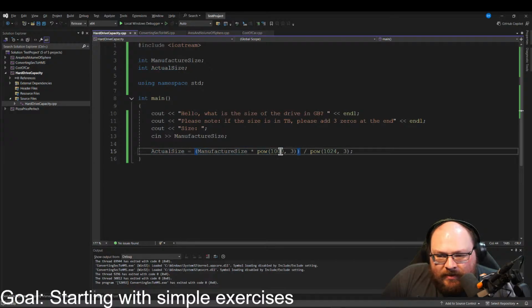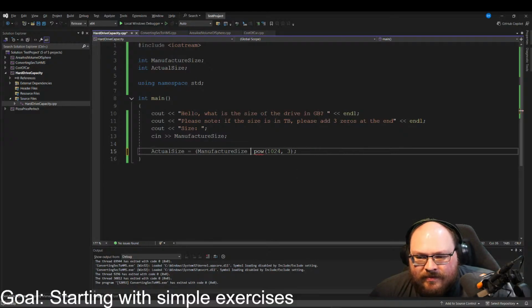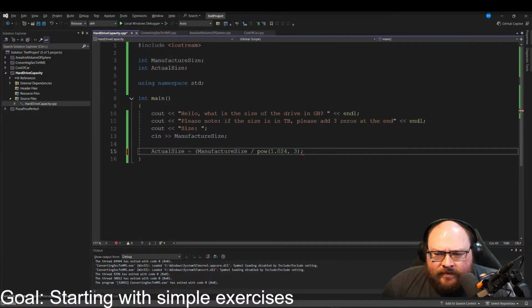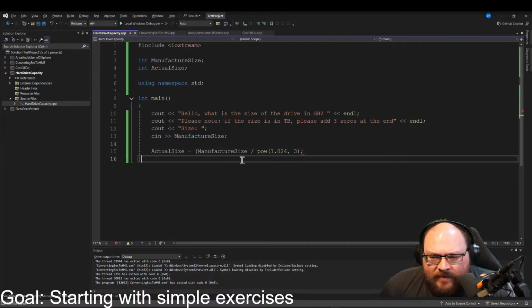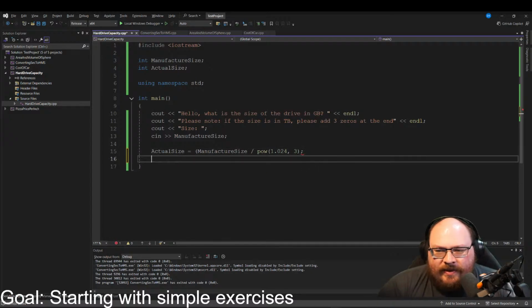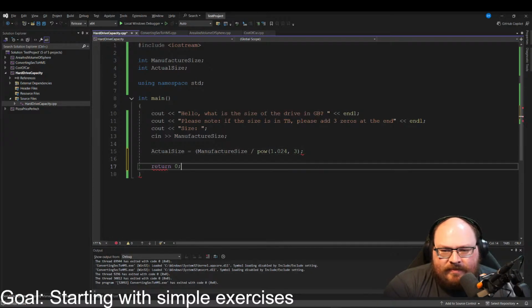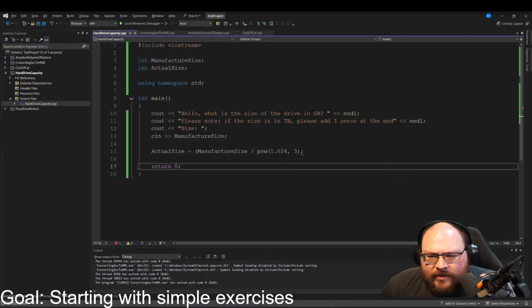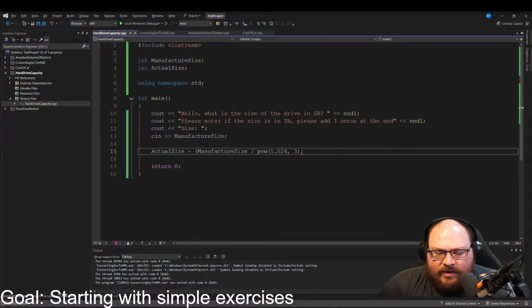So if we do manufacturer size, here we go. Let's do this. There we go. So what's going on right here? Oh, it's expecting. Okay.